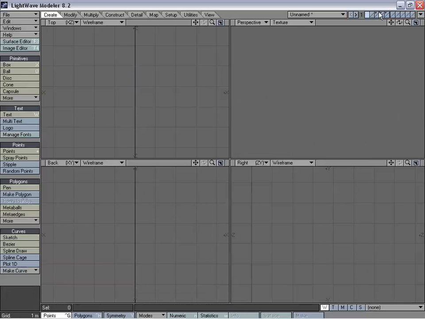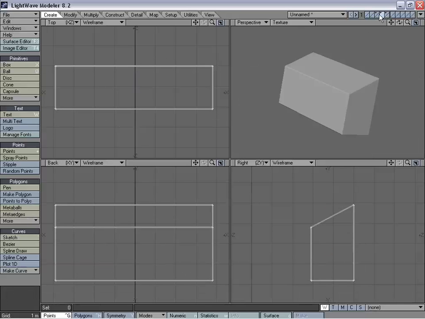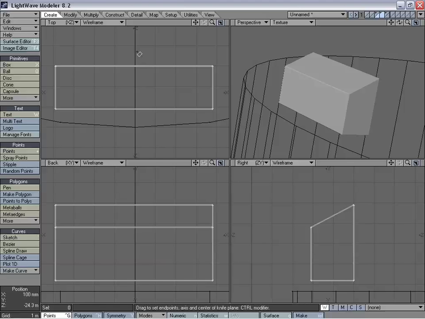Okay, now we can delete our template. And we're not going to Boolean it just yet, but I did want to make those so we had those before we deleted the template.